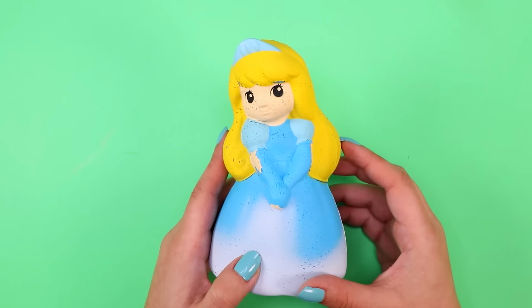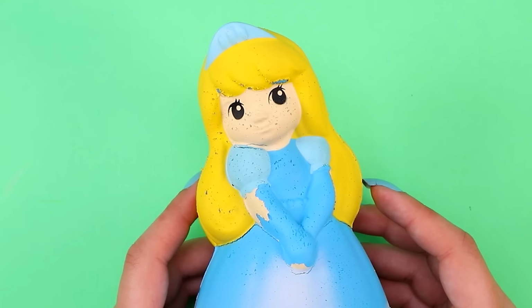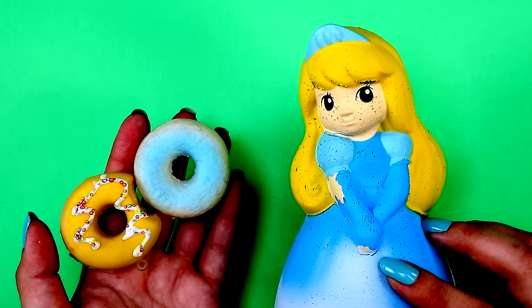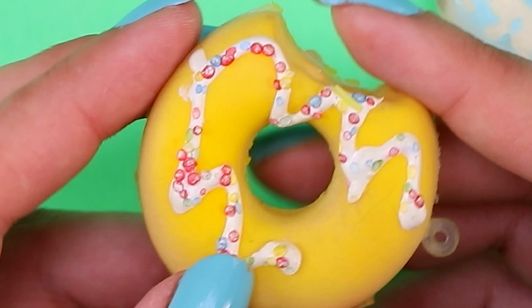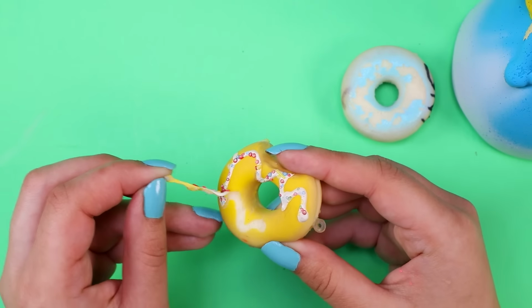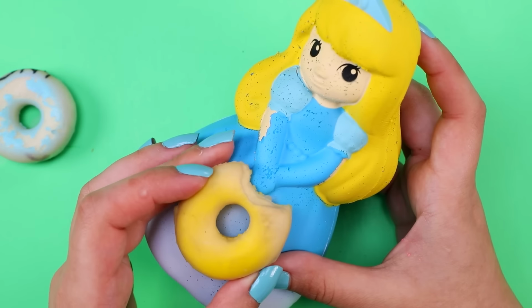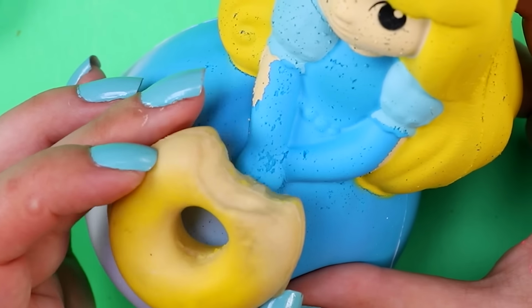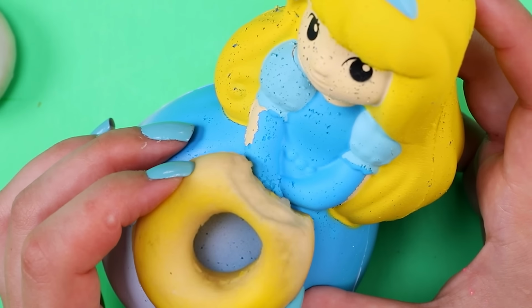I want to give this princess a theme. She's gonna be Donut Princess. No. Donut Queen. Queen of donuts. So I'm gonna use Crusty Donut number 1 and Crusty Donut number 2 to help me with this. Let me just pull off that nasty drizzle. Oh, that feels good. Pluck out this thing, and I'm gonna try to make it look like she's holding a massive donut. Well, it's a mini donut, but proportionately massive.